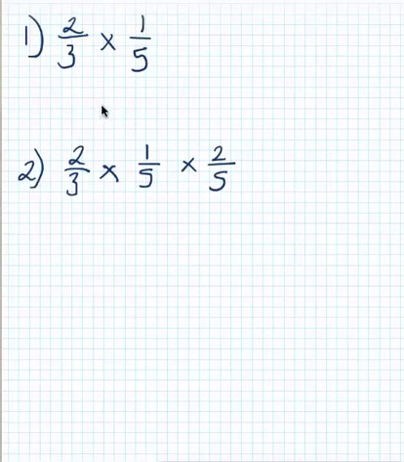I have 2 up here. Are there any numbers on the bottom that I can simplify with the 2? I've got a 3 down here. I can't divide 3 by 2. I've got a 5 down here. I can't divide 5 by 2. So I can't simplify my 2 with anything. And I've got a 1 here. And 1, if we divide anything by 1, it stays the same. So with this question, there is nothing that I can simplify. So I can go ahead and simply multiply now my top numbers, my numerators. So 2 times 1 is 2. And multiply our denominators. So 3 times 5 is 15.